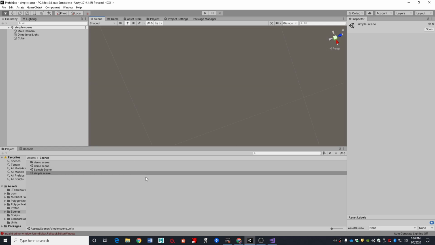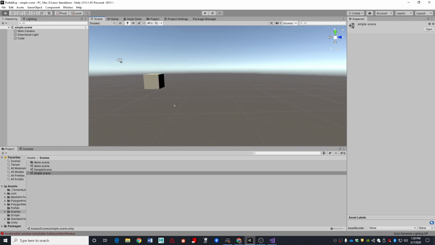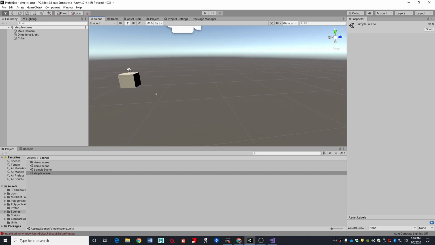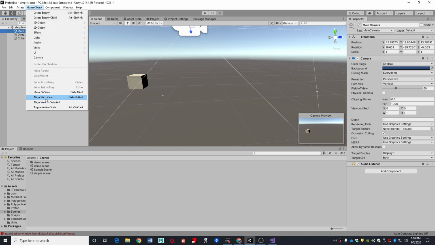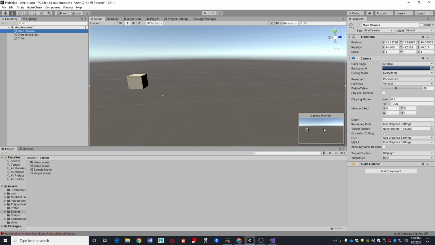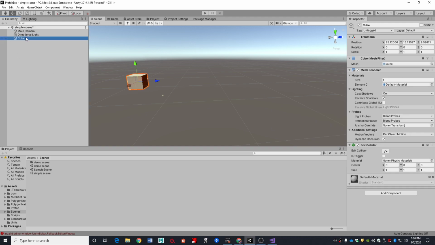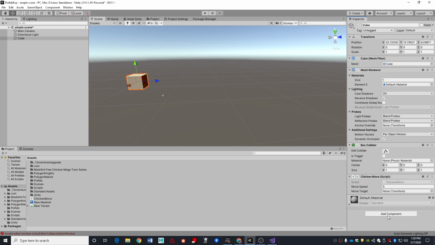So all I have here is a cube floating in space. I'm going to take my camera and use Control-Shift-F, or align with view, to align my camera's view to my editor view. And then I can take this cube and attach my script. So we'll attach the chicken move script to it.